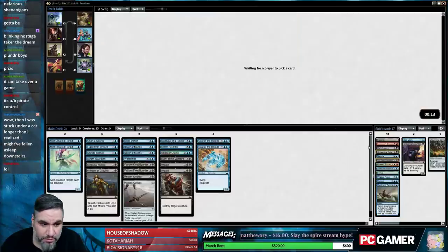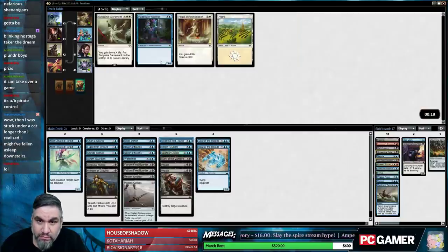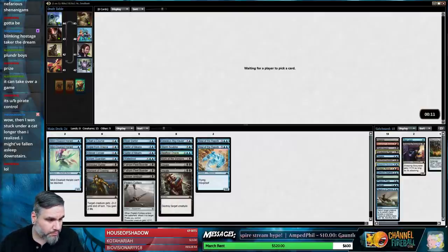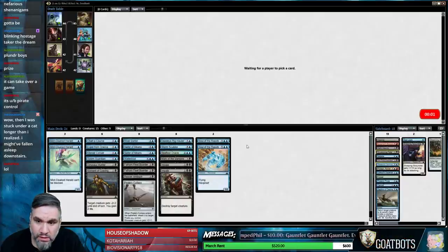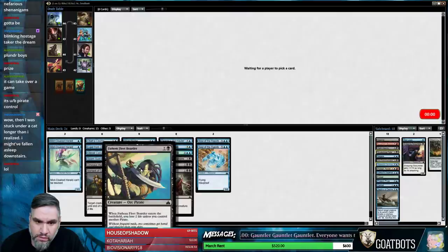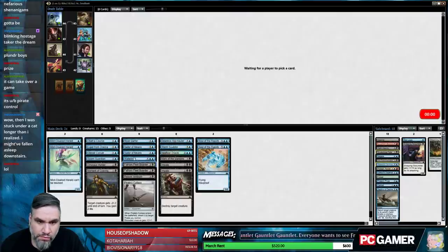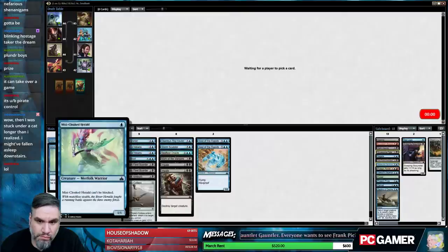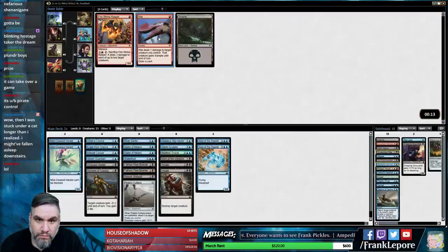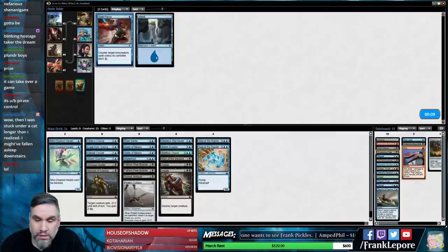I'm going to take the Direfleet Interloper. Yeah, this guy's fine. Actually, yeah, this guy's fine. I'm not taking that life gain card. And we have a spell pierce.